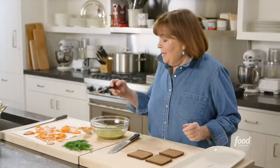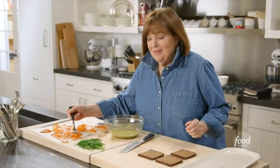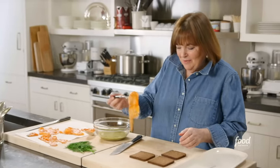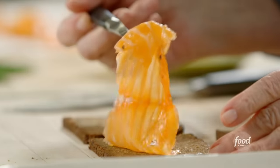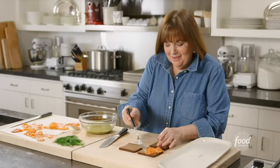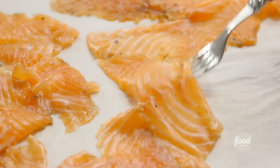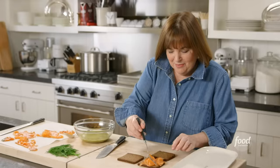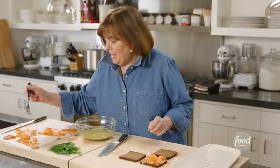Now I'm gonna turn the salmon with dill and Pernod into canapes. So I'm gonna take a piece of salmon and just put it on the pumpernickel bread. And I kind of do it like in a ribbon, so it has a little body to it, as opposed to just putting it on flat. And pumpernickel bread is really dark and sort of just a delicious counterpoint to the salmon. Okay, that's one. This is gonna make 6 canapes.